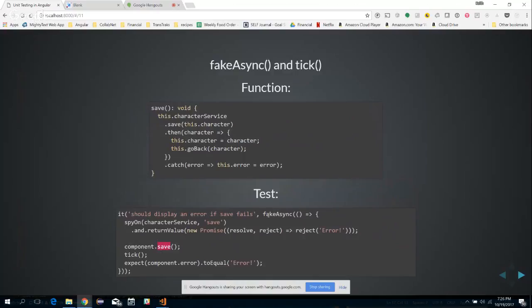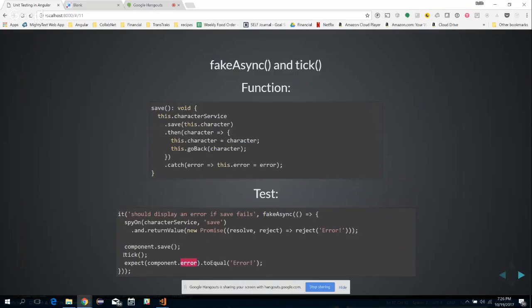Because we're using this fake async wrapper around this, if we were to remove the tick function from here, when we got down to our expect statement, it would tell us that error is undefined because the promise never resolved. The time didn't lapse to allow that promise to resolve.